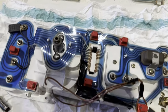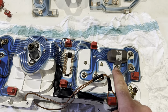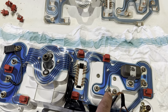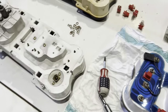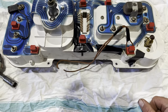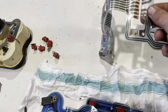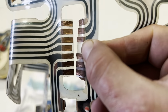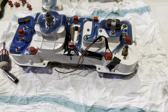Very straightforward to do. It just involves pulling all the bulb holders out, unscrewing the voltage regulator, and a few of these, all these 7mm nuts along here. And the whole PCB just lifts off the back, like that one there. Took about 2 seconds to do. You've got to be really careful because they're very fragile. These copper lined parts here, as you can see that one, I've had to try and straighten that one out there. They're very, very fragile. I'll put it on a time lapse and you can watch me do it.